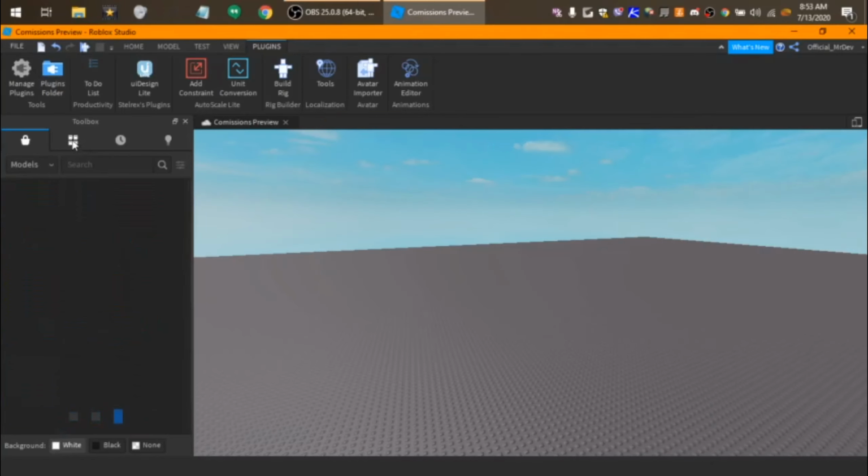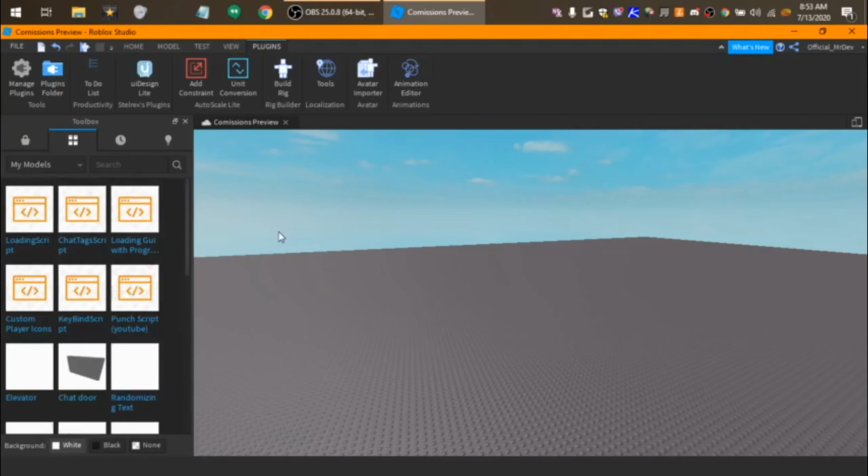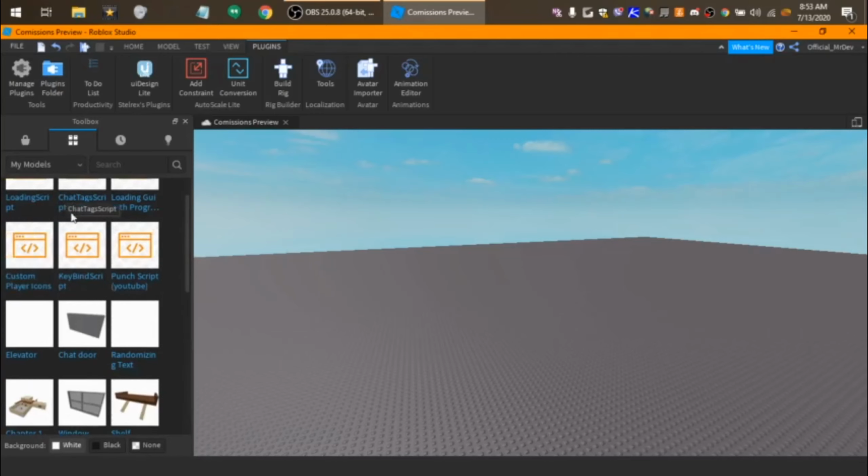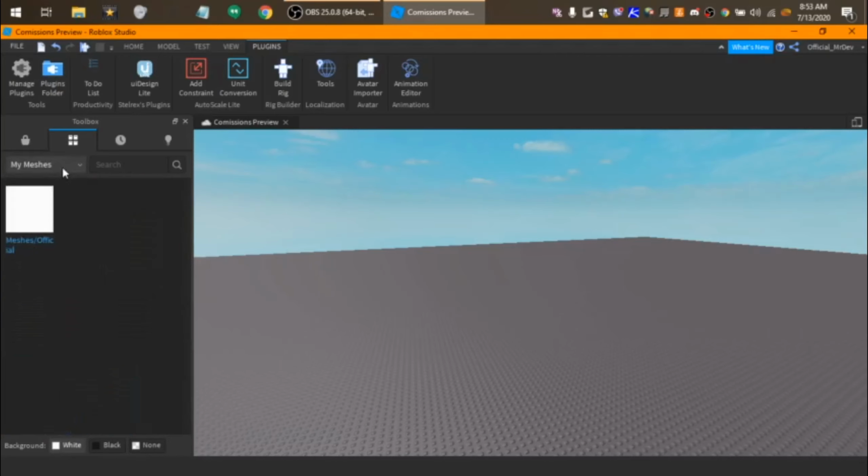And then you also have, on these four boxes right here, your models. I'll show you guys some basics in a minute. But as you can see, I have all my models. I have no images. I don't remember making a mesh, but okay. I have an audio. I remember I downloaded that. And I also have group models of my group Clockwork Studios, and then recent models.